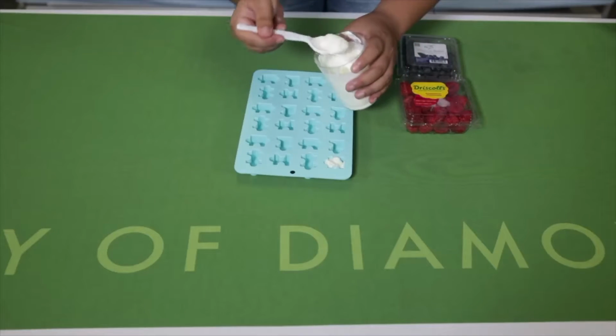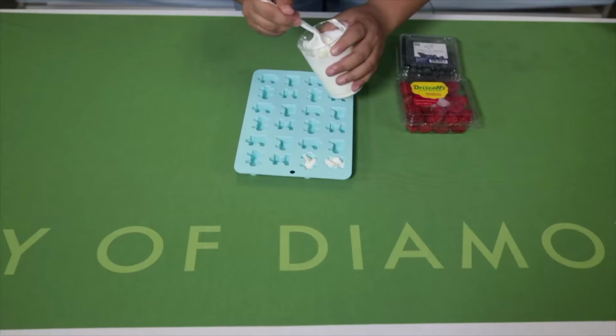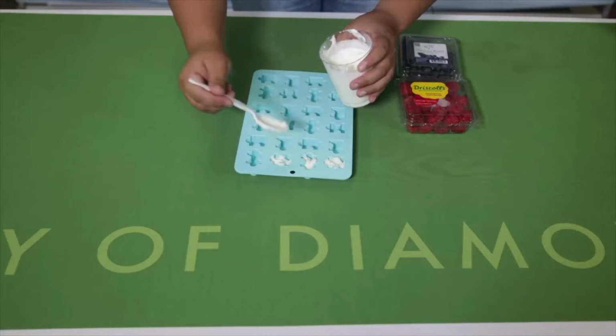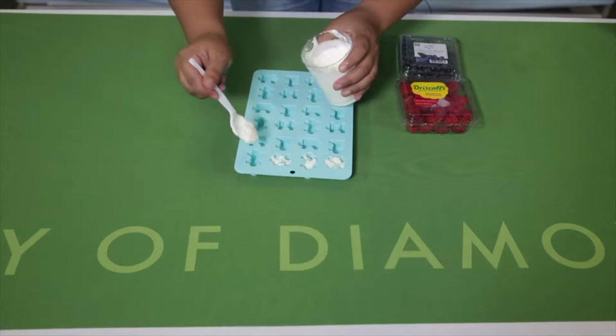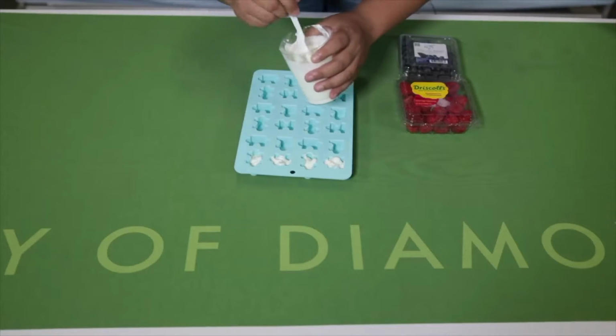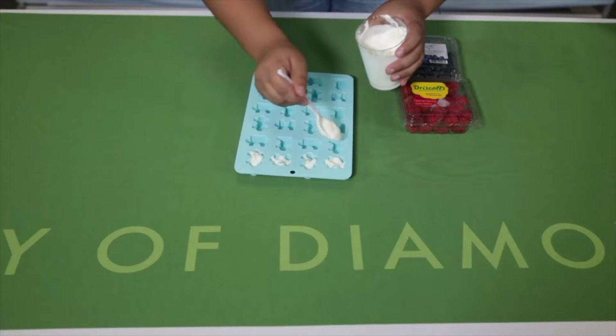You don't want to fill it up to the very top because you're still going to stick those berries inside of the mold. So you want to make sure there's room so you're not overflowing too much. You can put a little bit, and then once you put the berries in, you can add more yogurt. So I'm going to do 2 rows here.